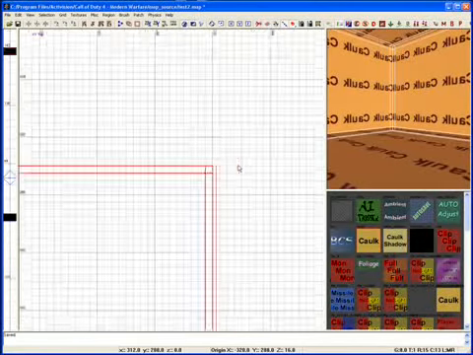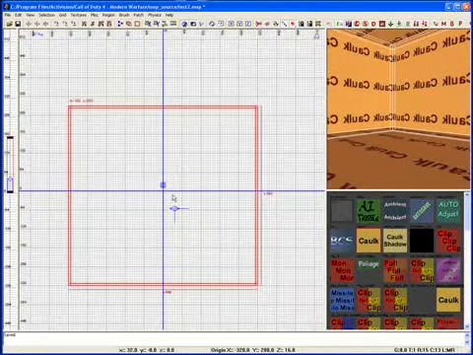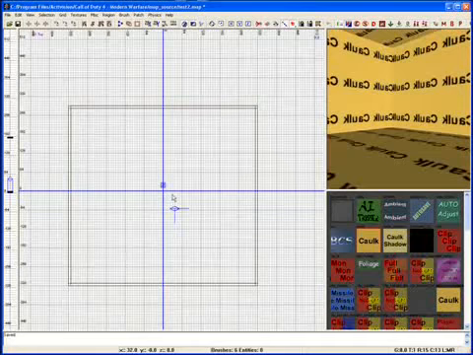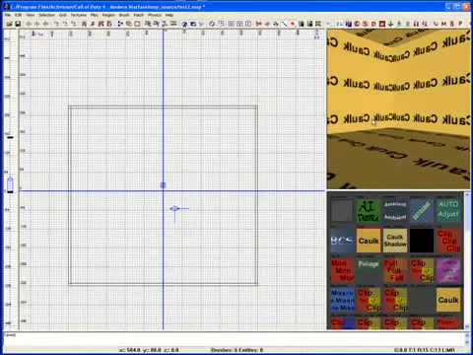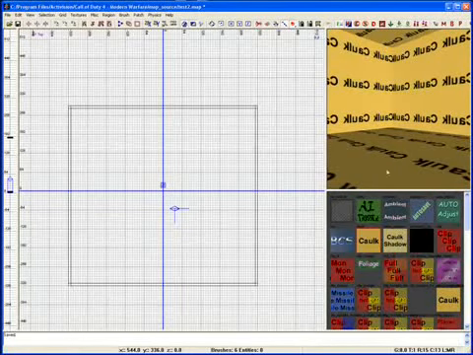Okay, now I'm going to zoom back out here, and I'm going to hit the escape key. You might hear me hitting that a lot, because I want to make sure I don't accidentally have anything selected. See, whenever something's selected, I hit the escape key. I can deselect it.